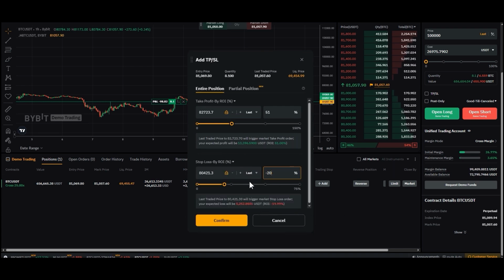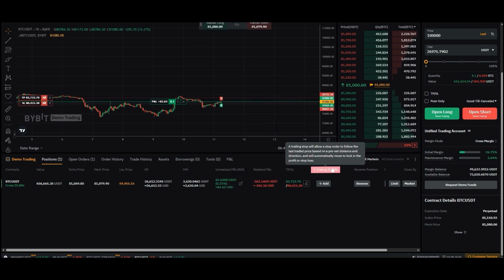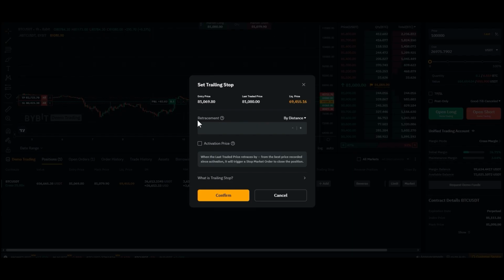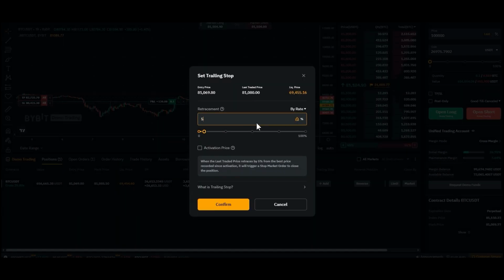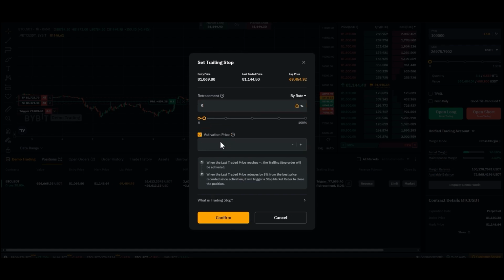A trailing stop is a stop loss that follows the price movement. If you click the menu next to retracement here, you'll see an option called Buy Rate. If you click this part and set it to 0%, it means that if your current position is up by 30% but then drops to 25%, you will take your profit at that price level. If the price does not drop by more than 0%, you will continue to hold your position. So this is an order method used to maximize profits. If you set the activation price below, you can specify the price at which the trailing stop order will be triggered.